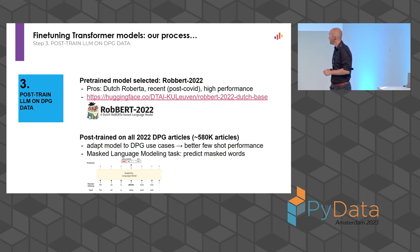In that case, it's better suited, not only for the user needs, where we have quite some labels, but also for other questions that we have. And we could do few-shot learning with this model, and that's why we use it as a starting point, also for the fine-tuning here. We can use all those models because there we perform the masked language modeling task. The model masks about 15% of all tokens and predicts what the token or the word was that was there. So the model doesn't have to have labeled data, it has its own labels. That's the thing about these models, that they can be trained without labeled data.